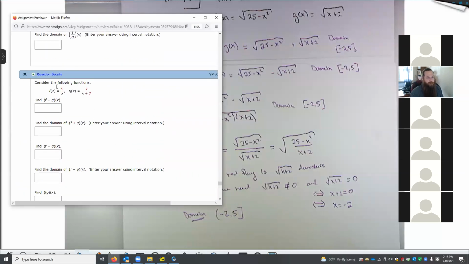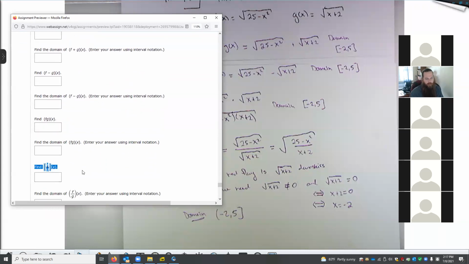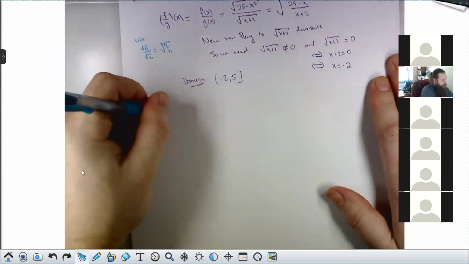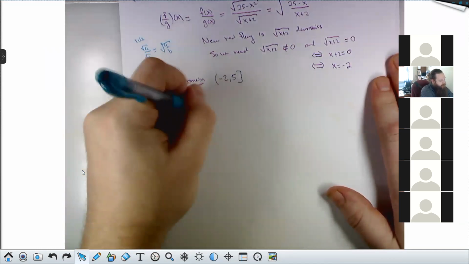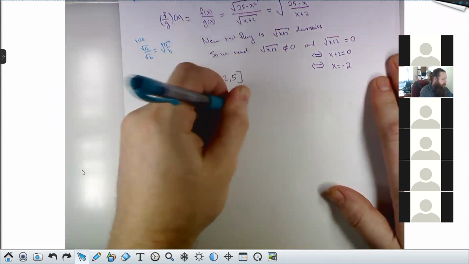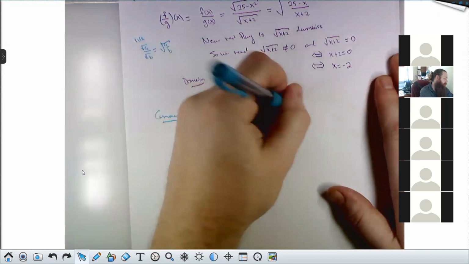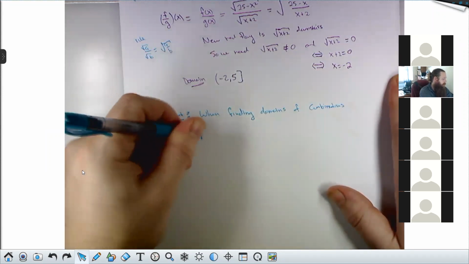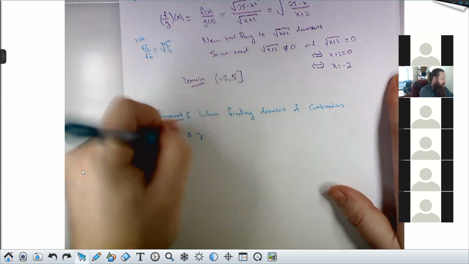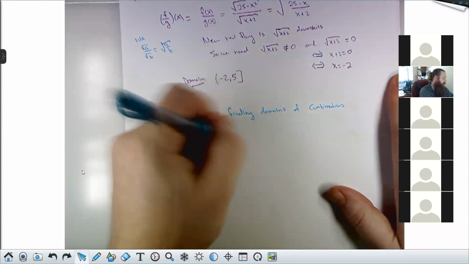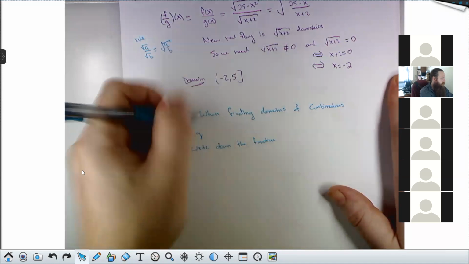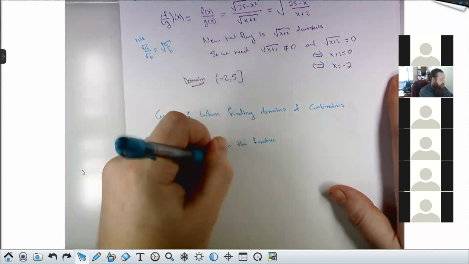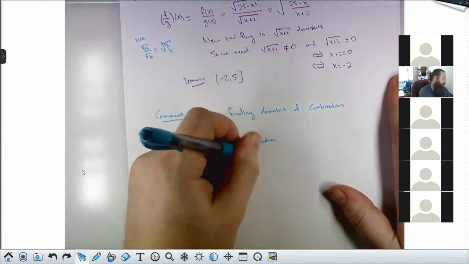Yeah, all right. I'll say that the algebra here is a little bit subtle, and I strongly encourage you, especially when it comes to this last one, I'll just make a little comment. Finding domains, combinations of f and g. First, write down the function. Second, don't simplify before finding the domain.